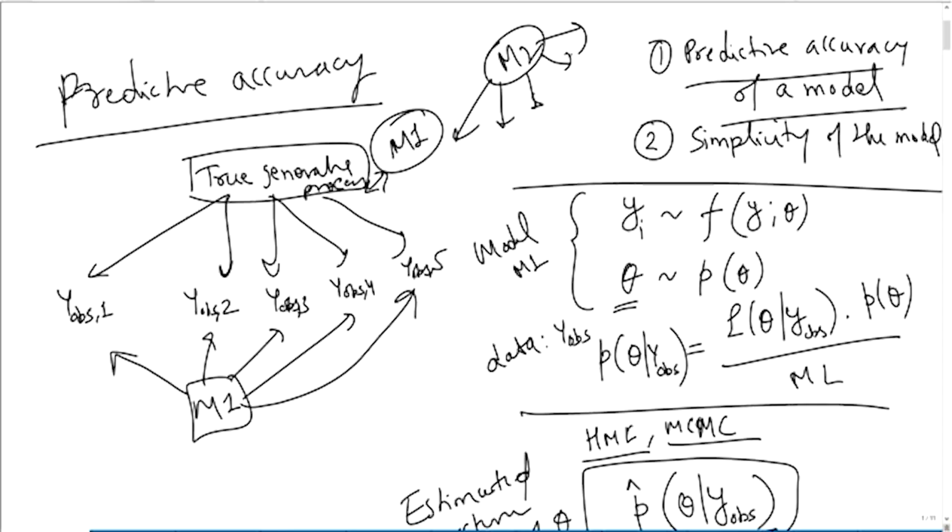If your model is bad, let's say really far from the true generative process, then it would generate very different kinds of predictions. Basically, it won't be able to predict these data points, right? It won't be able to accurately predict the observed data, right? If it is close to the true generative process, it should be able to predict all seen and unseen data coming from that particular generative process, right? So essentially, it is not sufficient that your model is able to predict the same data that you use to train the model. Okay, that wouldn't make sense, because that can happen due to overfitting. But if the model is unable to predict unseen data, then that's not a good model. Okay, the model should be able to predict future data, unseen data, and that's very important for us.